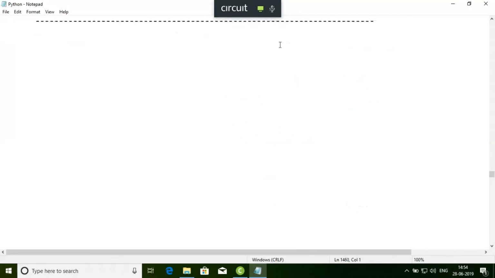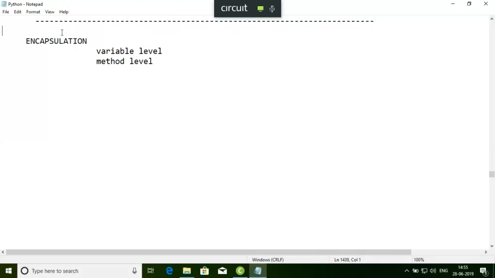So I'm talking first about encapsulation. Encapsulation is generally implemented at two levels: one is variable level, another is method level.